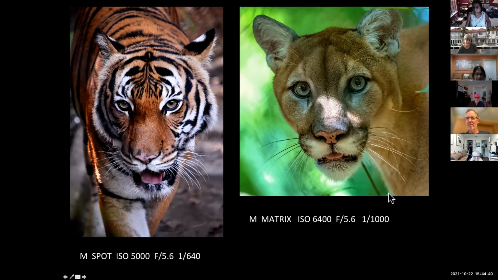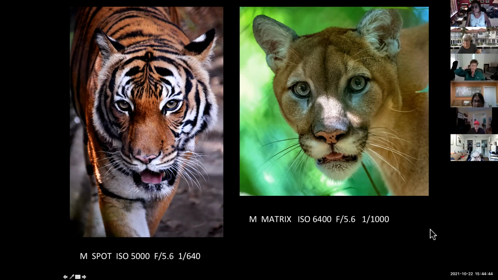Any other comments about these two? Yeah, I'm just going to say one thing that may help people with the fence thing. And Adrian, you nailed it when you said it's a matter of patience. You just can't shoot when the animal is close to the fence. The animal has to be away from the fence, but you have to be very close, or as close as you can possibly be to the fence.